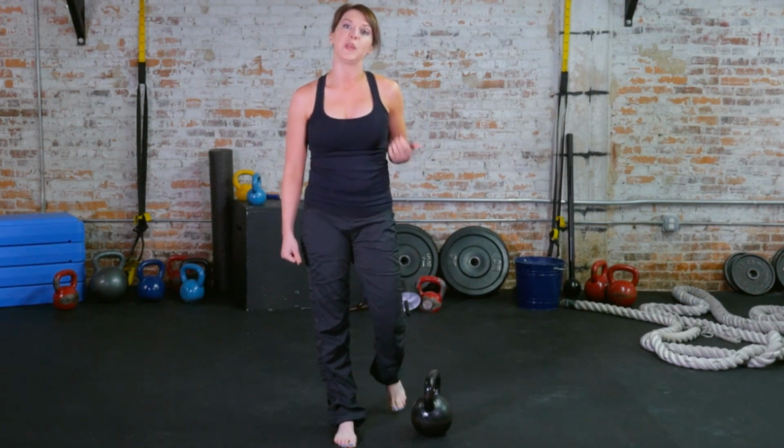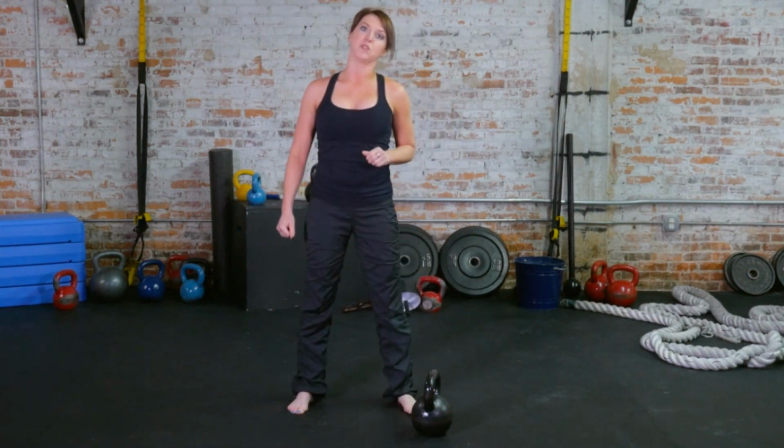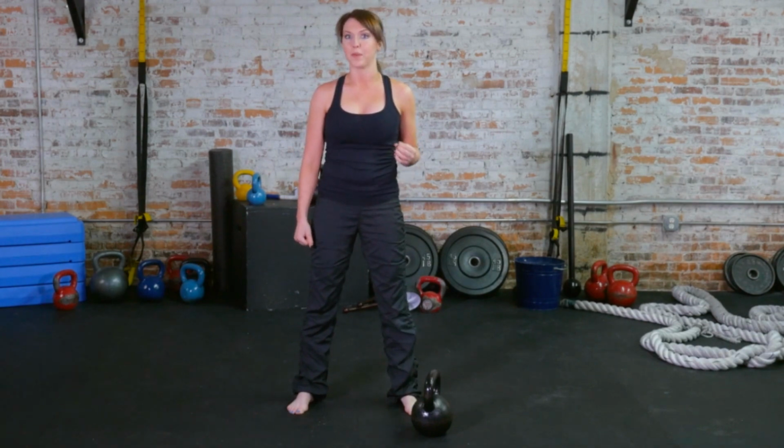So once you teach your students to power breathe, not only will the swing be safer, but it will be much more explosive and much more powerful, giving them a lot more benefits. The next thing you're going to encounter is people pulling the swing with their arms.